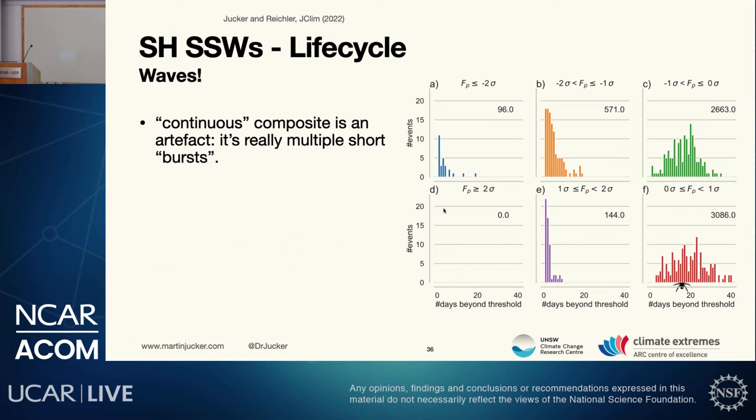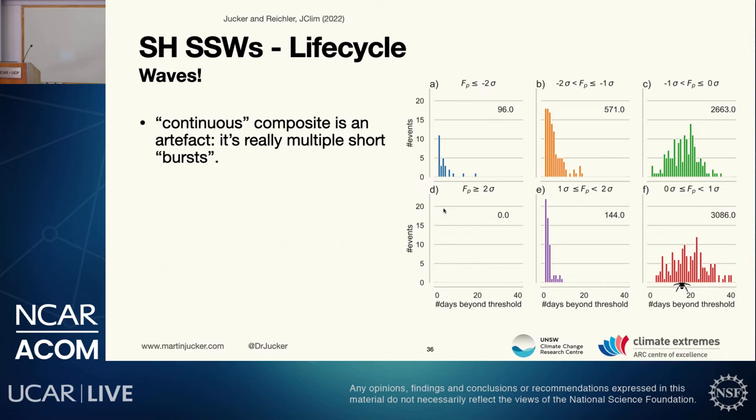we see most events have only like 1 day of very strong upward EP flux, and some of them up to five. But if it was a continuous forcing for every event, then we wouldn't see this. We would see everything being here because it would be for a long time period and not so strong. So what this is telling us is that it's really a composite of many small bursts. So what's happening pre-event is just during the 2 months before, there's all the time little bursts, short but strong bursts of EP flux, which just do their work slowly and work the polar vortex toward a state that's weak enough for the sudden warming in the end to happen. So rather than having just something going on at the surface for a very, very long time. So the something going on would be something like an ENSO, for instance.